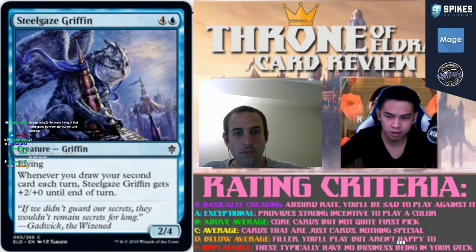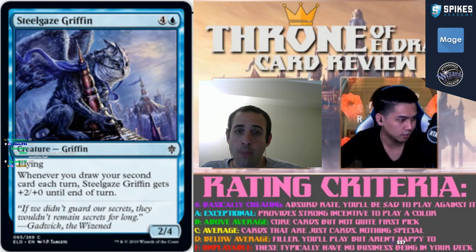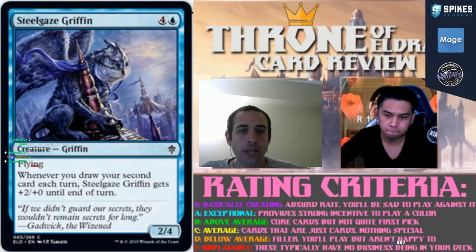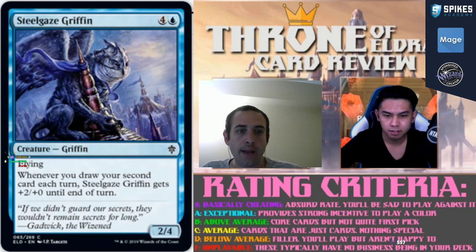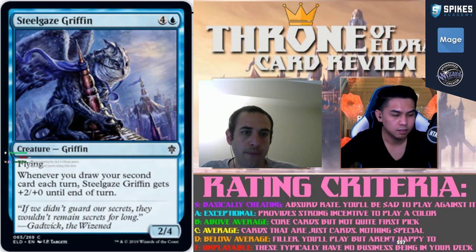I feel a little bit generous giving this a C. Maybe it's a sleeper card, I'm not sure, but no, I'm with you. I'm more of a D on this card. That's just not a lot of payoff. You may have played your spells already. I mean, it costs five. Five mana, 2/4 flyer is not a very good card.